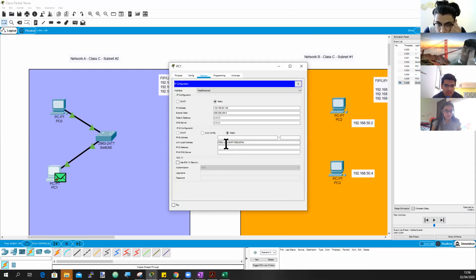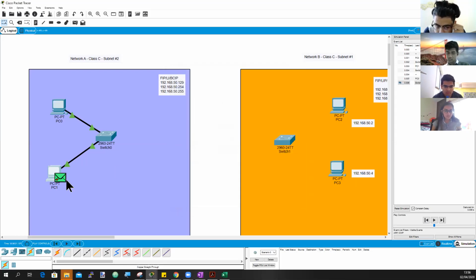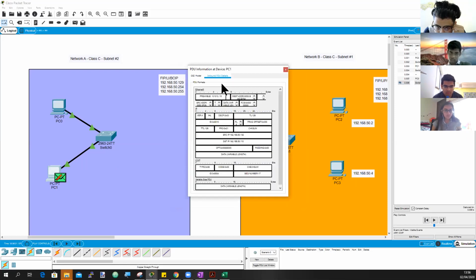Yeah, so this is the MAC address B794. You can see that the packet has gone to B794. So the frame has reached the right destination device, but it is not the destination IP of PC1. PC1's IP is 129.